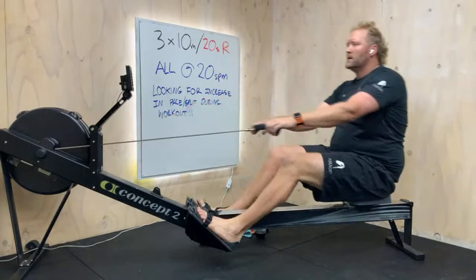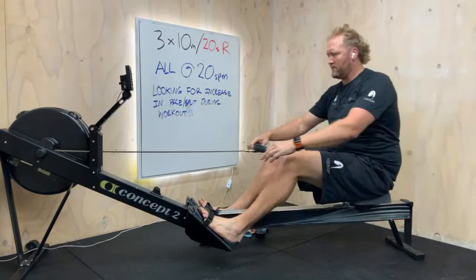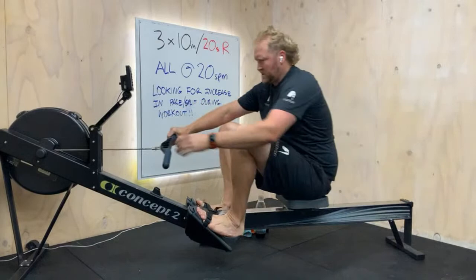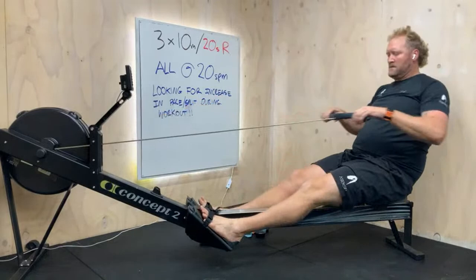Okay, so we've got a good metronomic rhythm going on here. There's obviously more time on that recovery, but make sure it feels like it's one speed. Okay, so I talk about the handles, the feet and the seat on this drive, making sure you can feel those connection points. And then on the reverse, on the recovery, feeling the hands lead out, nice and easy, out over the knees.